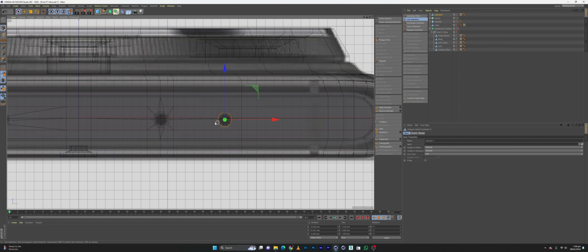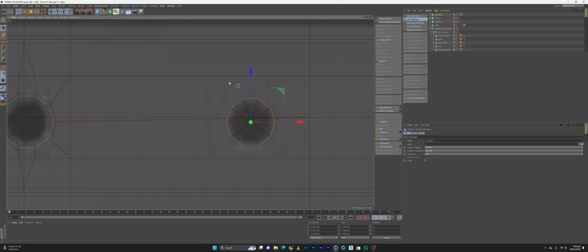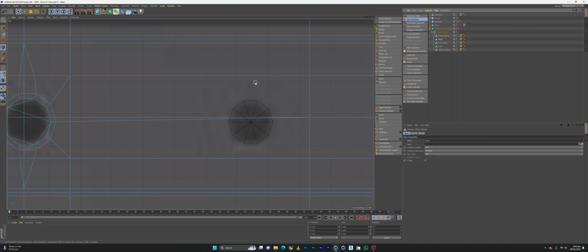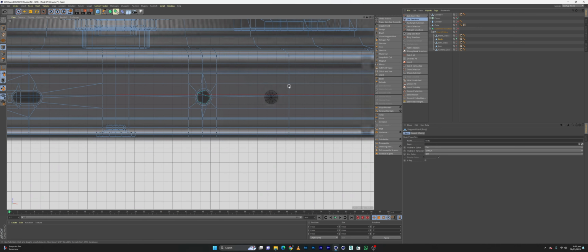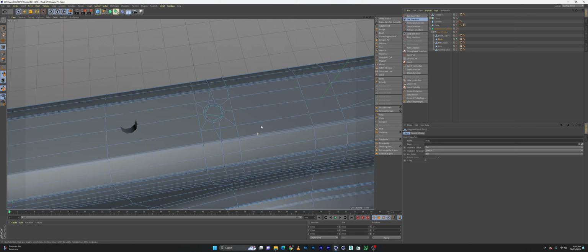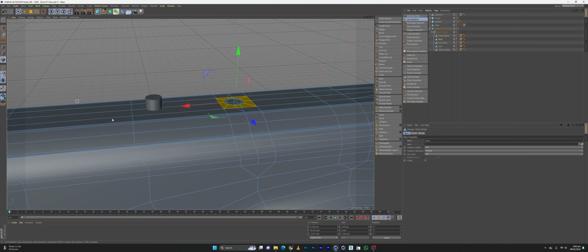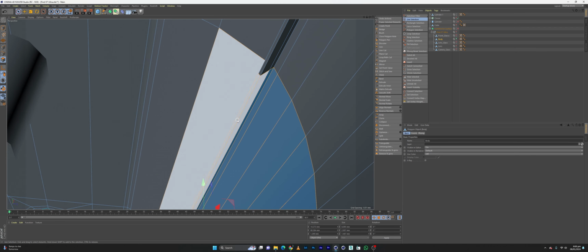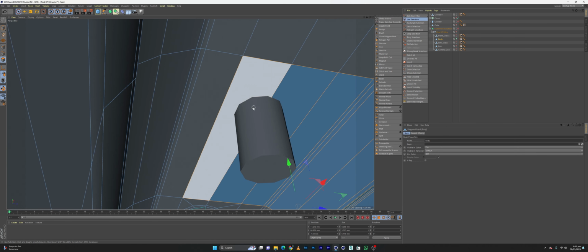This time just move it a little down and reduce the circle. That's better. Okay, I can select this loop all the way over here in advance.